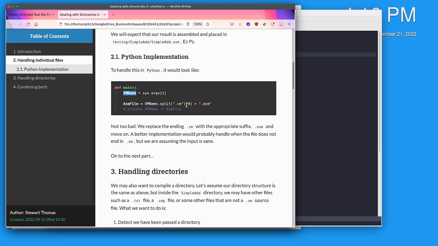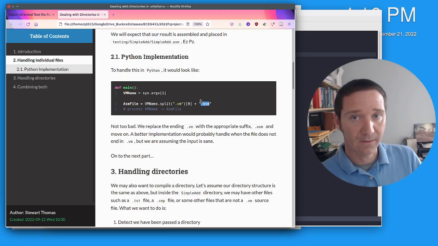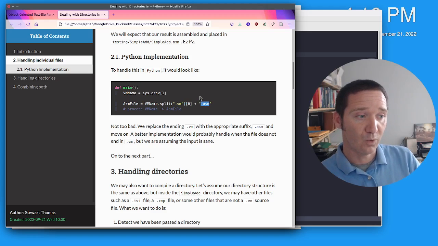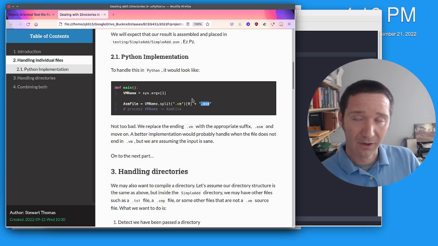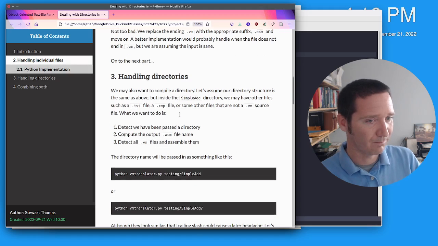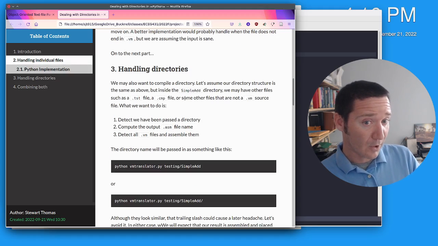We're going to then split that at .vm. We want to get the leftmost portion of that, then add a .asm. So this will take a .vm file and then output to a .asm file of the same name, a suffix replacement. This should be a word. Gonna go with it. Okay.